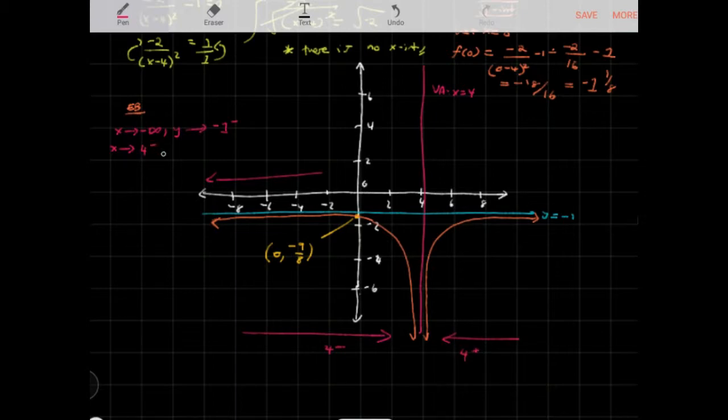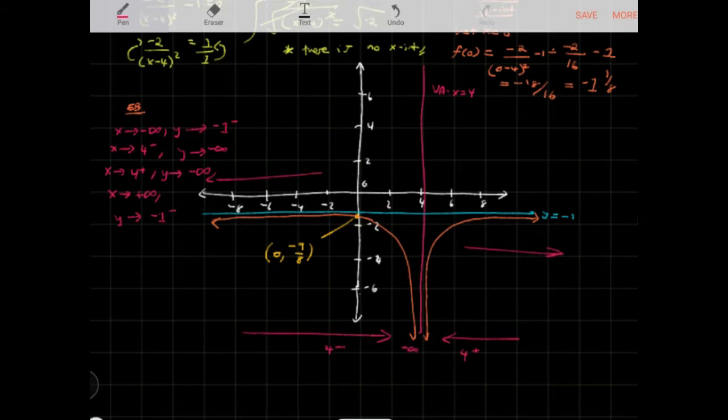As x approaches 4 from the left side, if you follow the trace, y gets closer and closer to negative infinity. As x approaches 4 from the right side, as we go this way, y also gets closer and closer to negative infinity, because you can see that the trace gets elongated in the downward y direction. And as x approaches positive infinity, y gets closer and closer to negative 1 from below. So there is a sense of symmetry in terms of the approach to the horizontal asymptote and the approach around the vertical asymptote.